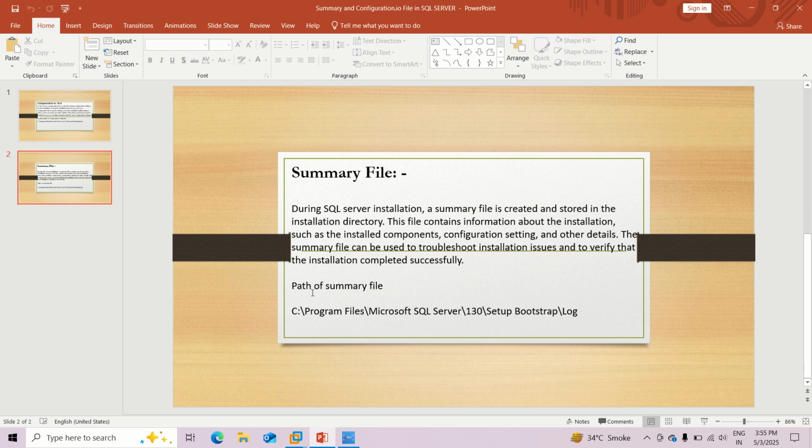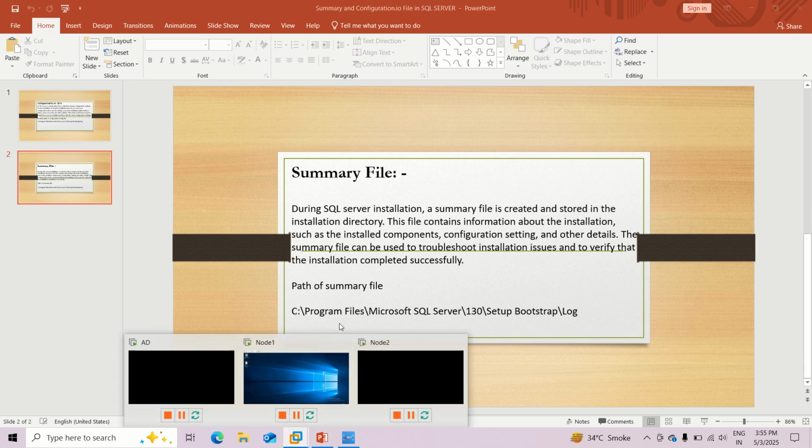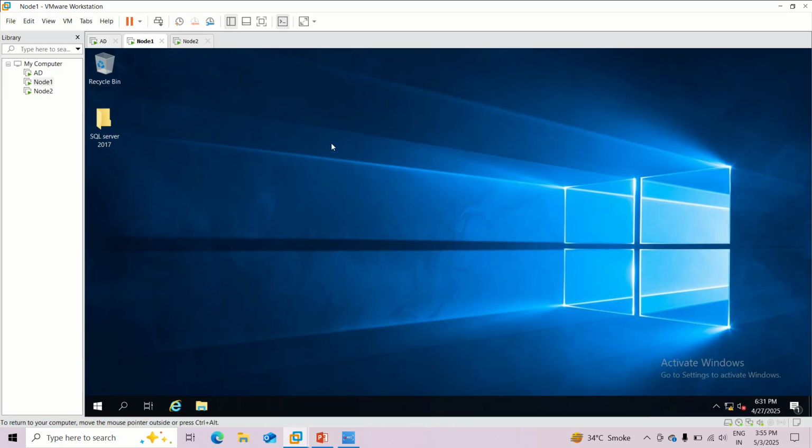The location of the summary.txt file is C:\Program Files\Microsoft SQL Server, then the version number, Setup Bootstrap and Log. So now we can see where the summary.txt file is, and we can open it and see what is inside.